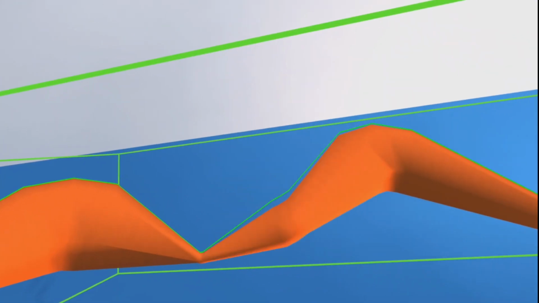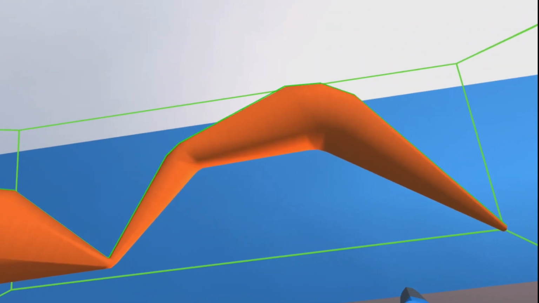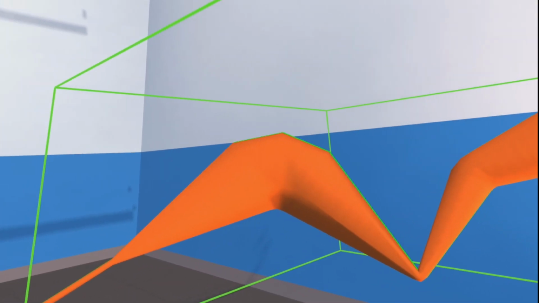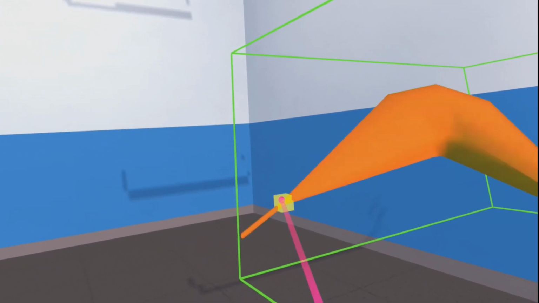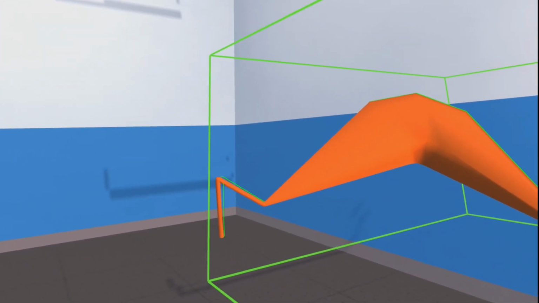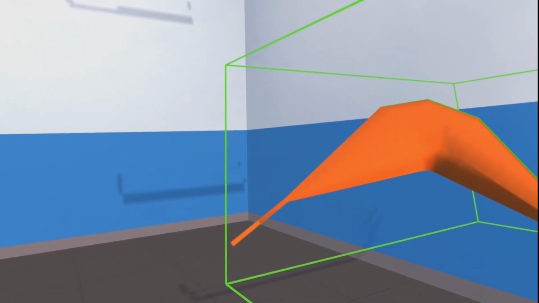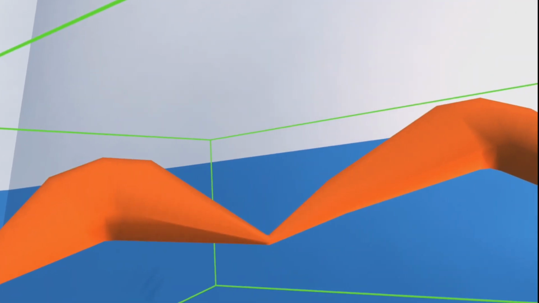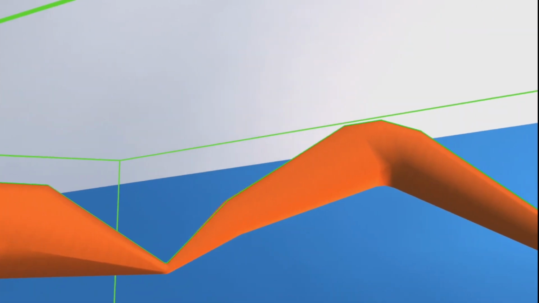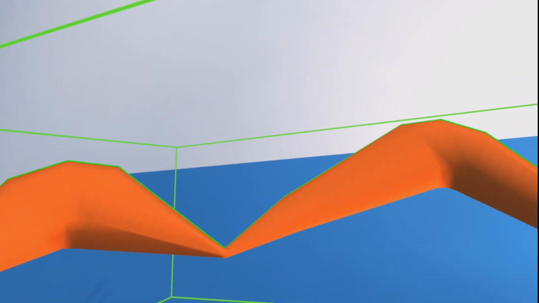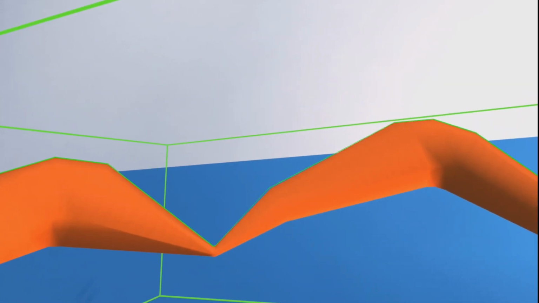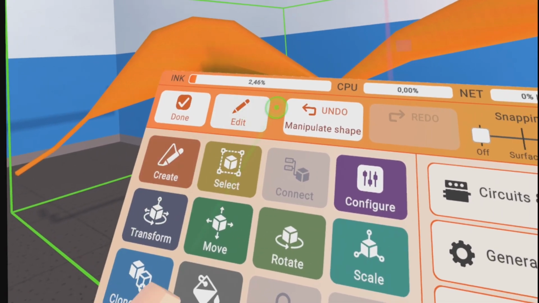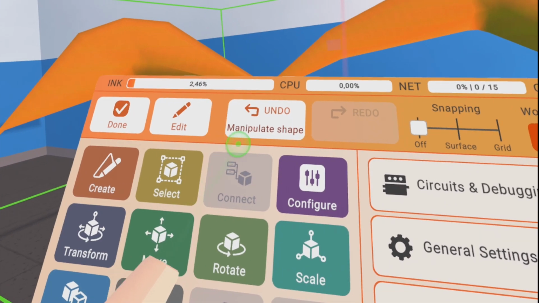And you can move any single facet of your tube individually to put it at a very precise place, and to change things later on that maybe you didn't work out so well in the first place. You can do that here with your manipulate tool.